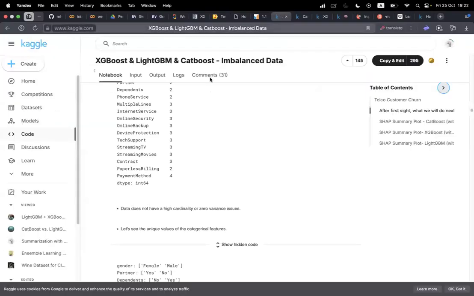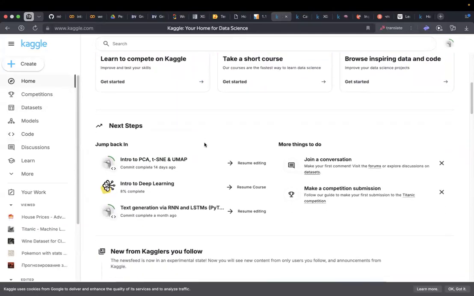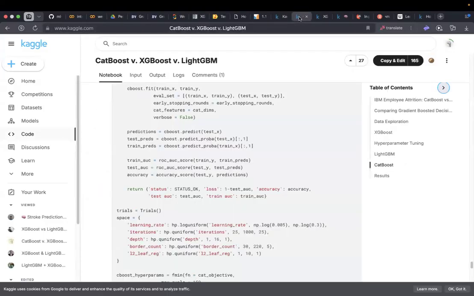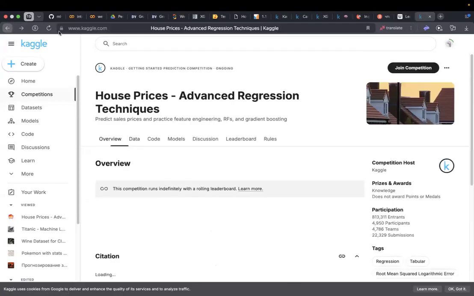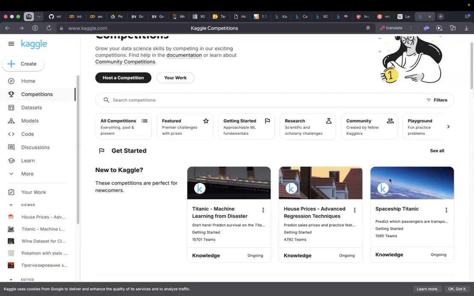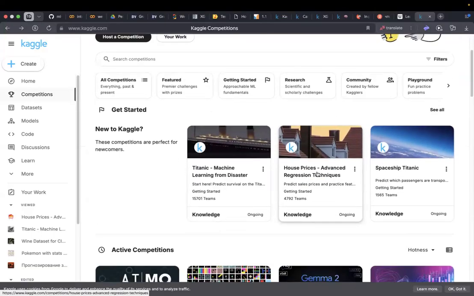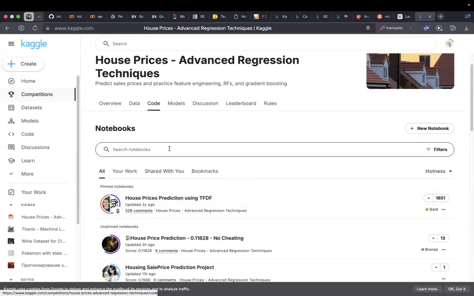If we go to Kaggle, the platform for data science competitions, you can choose a very popular competition and see how many notebooks and how much code there is.